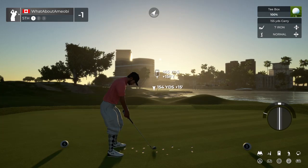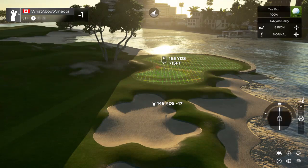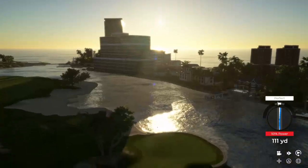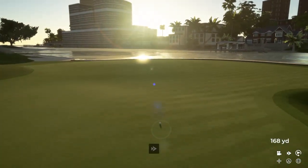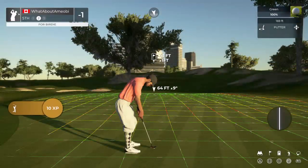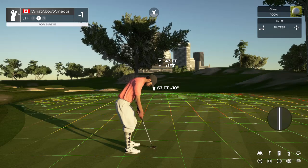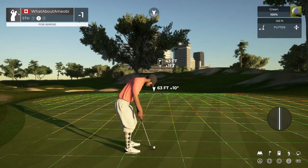This might be too much. Downhill 5 yards. Does that get... Yeah, this might get there. Let's see. Oh, it's there all right. And it's gone. Wow. So downwind, that's a very, very difficult pin to get close to because it's just so hard to stop by the hole. I don't mind that on a short par 3, and then of course the back pins will be a lot more accessible.